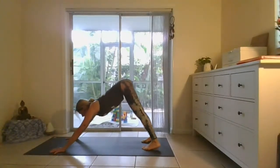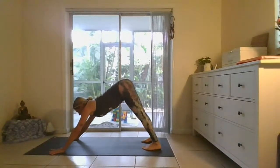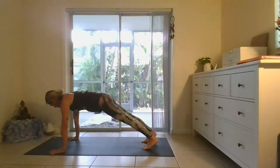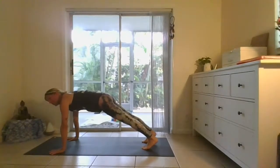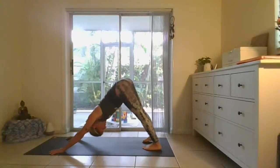The hands are spread about shoulder distance apart, or maybe a little wider. Either your index finger or your middle finger should be more parallel to each other. You can come forward to plank and check that the wrist creases line up. And then grounding down through the bases of the index fingers, lift the hips and press back, downward facing dog.